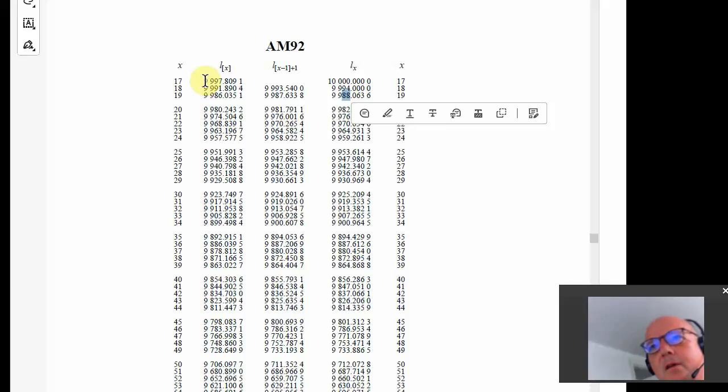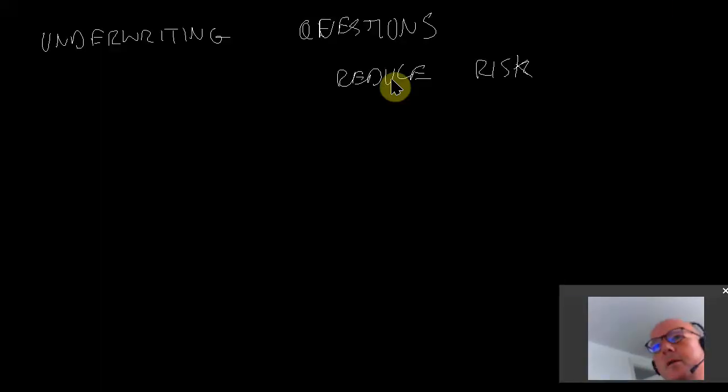9998 basically, so is only 10 out of 9,998. Okay, we'll just write those numbers down so you can see what we're actually saying, and if you understand that, then you really understand everything you need to know about select mortality.